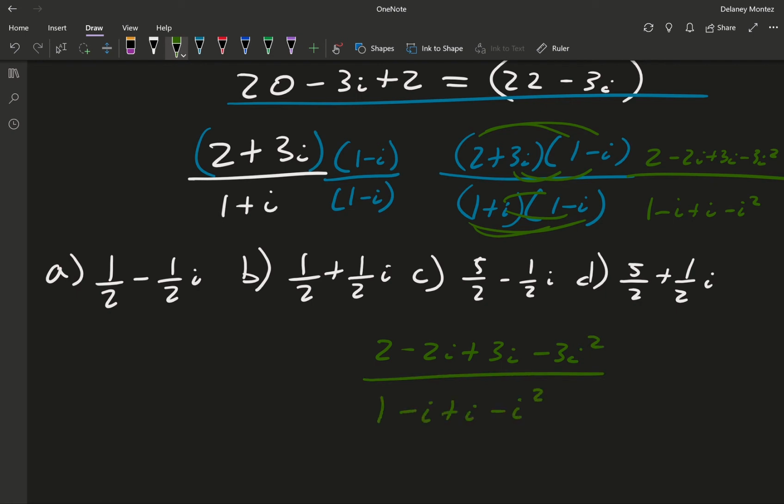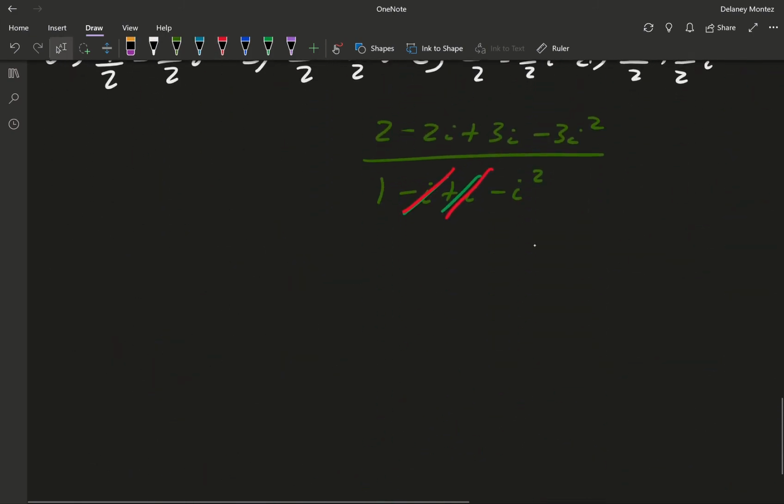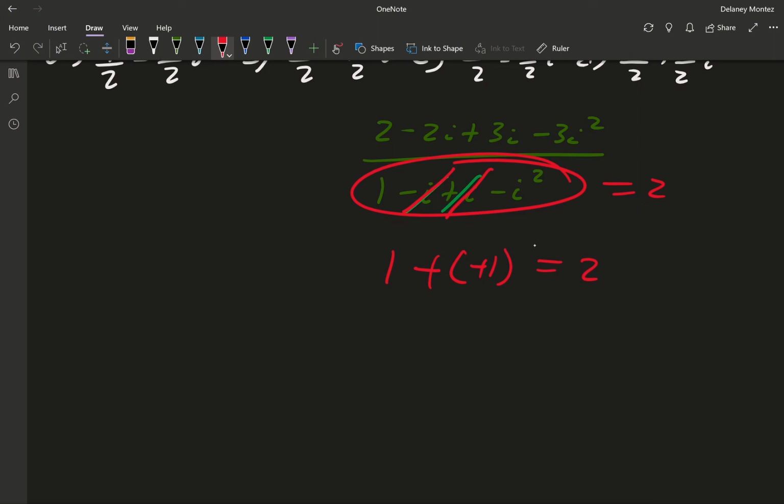Right, so now we have to simplify it. Let's look at our like terms. This cancels, and this cancels, so now you have 1 minus i squared. i squared is what? Negative 1. So we have 1 minus negative 1. Be careful, that's not a positive one, because that would make this whole thing undefined. So on the bottom, you'll really get 2. So our new fraction is going to have 2 on the bottom, with all this stuff on top.